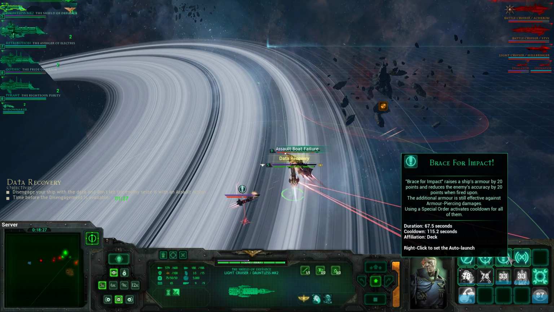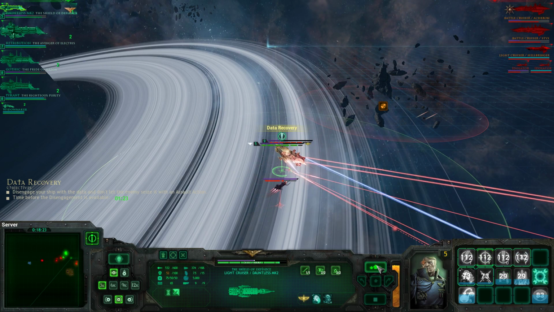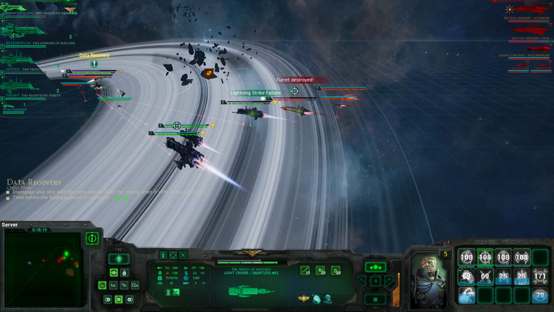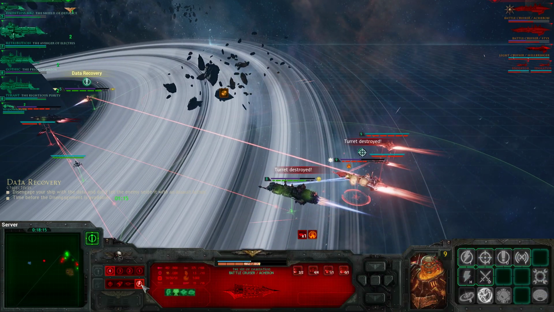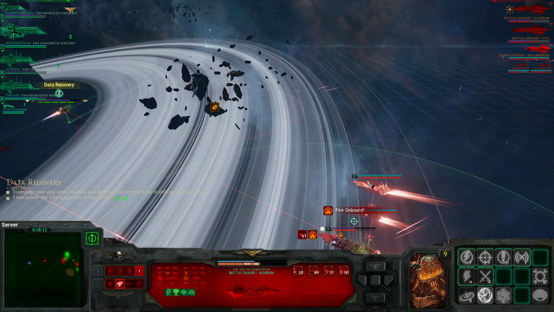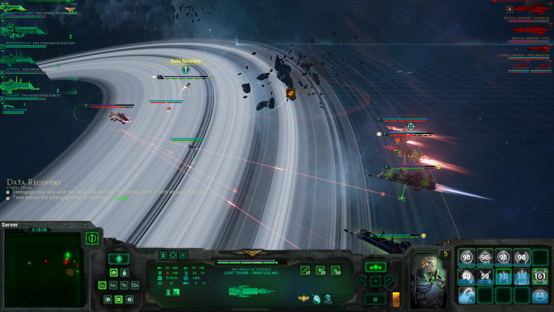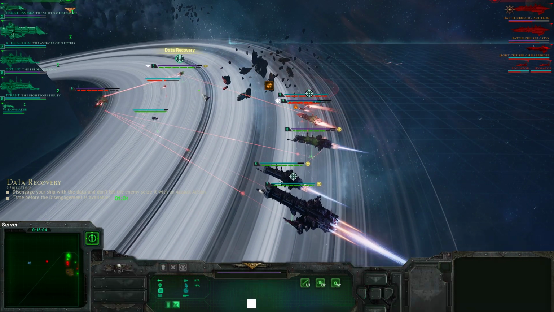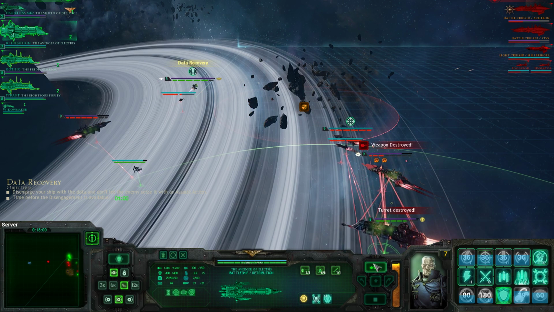Damage teams, begin repairs now. A little late on that. Initiate emergency repairs. Awaiting orders. Take out this guy's engines. Ship ready. Cruising speed set. There we go. Now take out this guy's engine. Targeting enemy vessel.